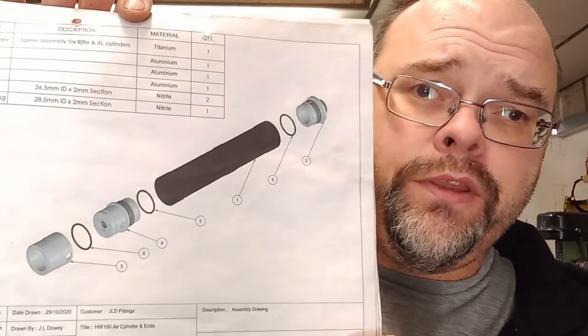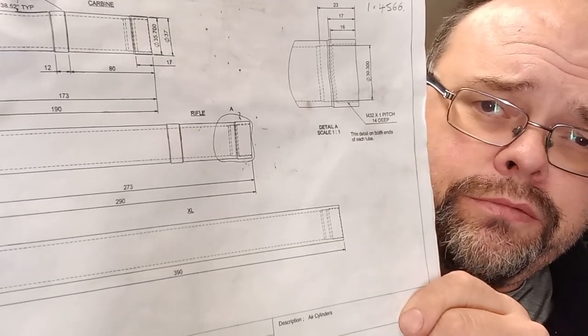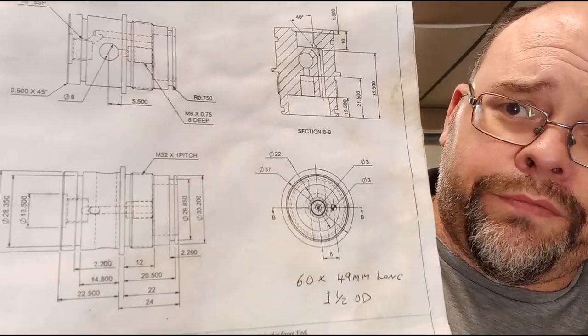Okay, so these are drawings that I drew up for the customer. So that's just an assembly drawing of how it all goes together. Three different size tubes. Air cylinders, although now we actually do, I think it's five separate or five individual lengths. Don't know if you can see it, but that's the new front end, and it's manufactured in a different way, which actually helps me, because I think it's either one less operation, or the operation is a lot simpler.